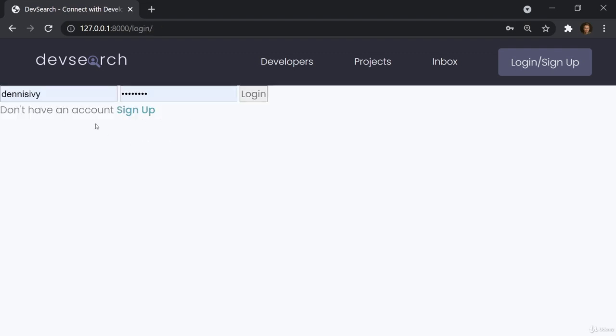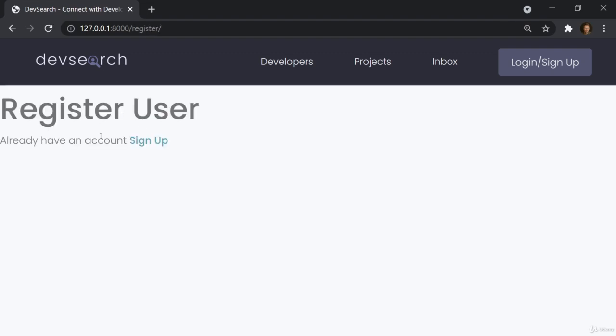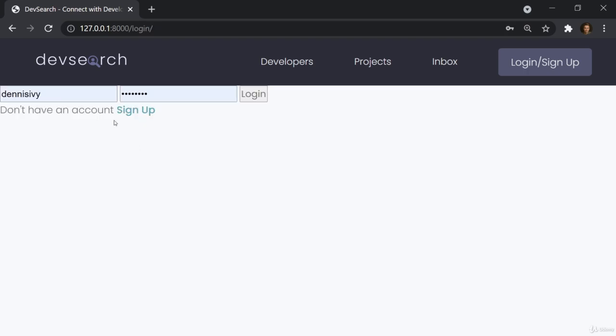So we just have that conditional rendering, but we're using the same template. So now what I want to do is actually render out a form here. Django has multiple ways of doing this, just like with anything in coding, we can always do the same thing multiple different ways. So what I want to do is use the built-in user creation form because it already takes care of a lot for us.